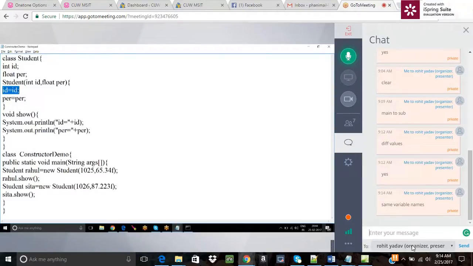Okay. So is it a local or instance variable? I'm asking. It's an instance variable. How can you say it's an instance variable? Local variable.